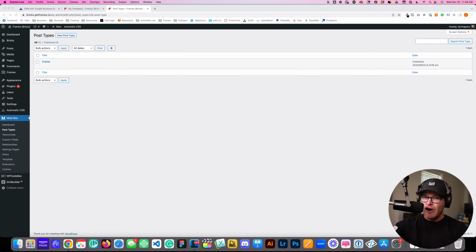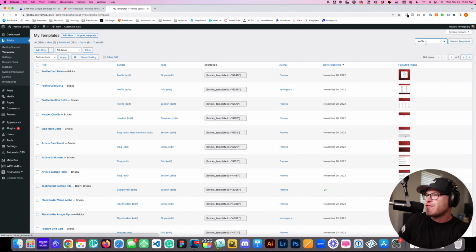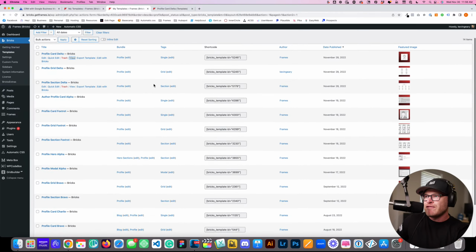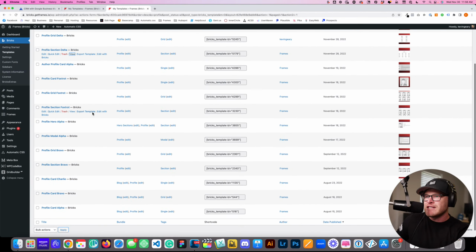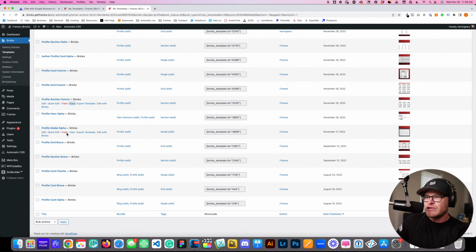You then go into your card and you create, however it needs to be laid out, the icons for your fields. In fact, we probably have one. Let me go to Bricks, templates. I will show you how to do this. Okay. Profile. I just don't know which one it is. Let's go to section. Let's see. Profile section, Delta. Let's look at Delta real quick. That's the one we were just doing. All right. Profile section, Foxtrot. There's got to be one of these with social cards. Maybe it's still submitted for approval. Bravo. Oh, profile modal Bravo.